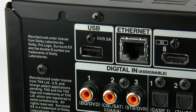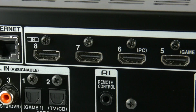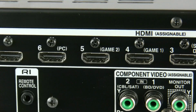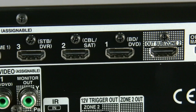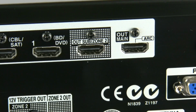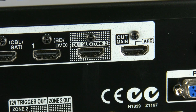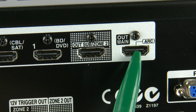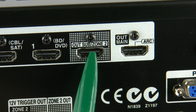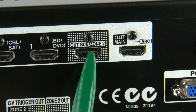Running nearly most of the width of the back of the unit are 8 HDMI inputs, plus the one on the front. That means you can connect 9 HDMI devices. It has 2 outputs. The main output supports audio return channel from supported TVs, but also the sub output can be selected in the menu as a Zone 2 output, which means you can have 2 video sources playing at the same time, but they can be different. So you can be watching cable in one room and a DVD or a Blu-ray in another.